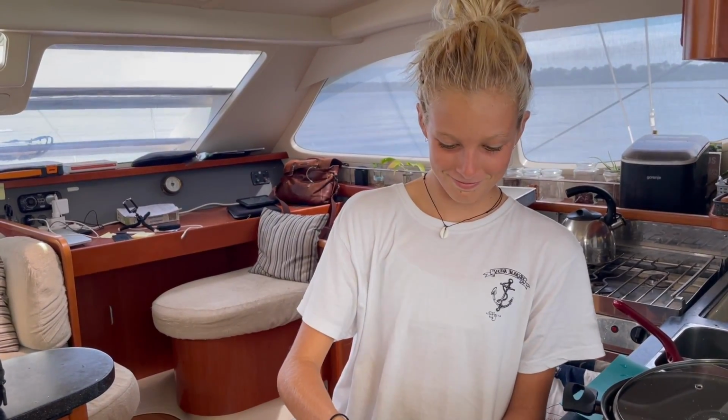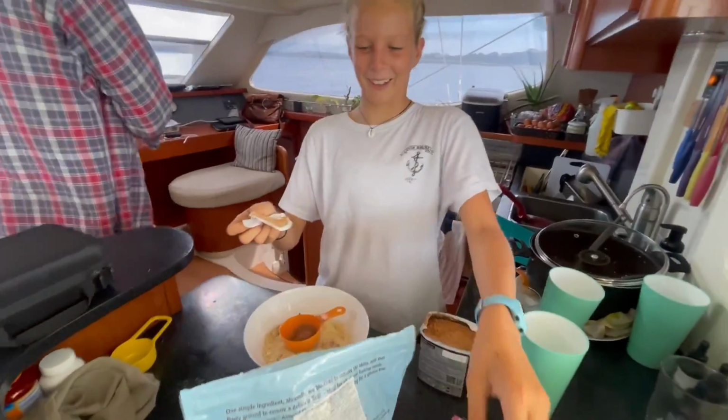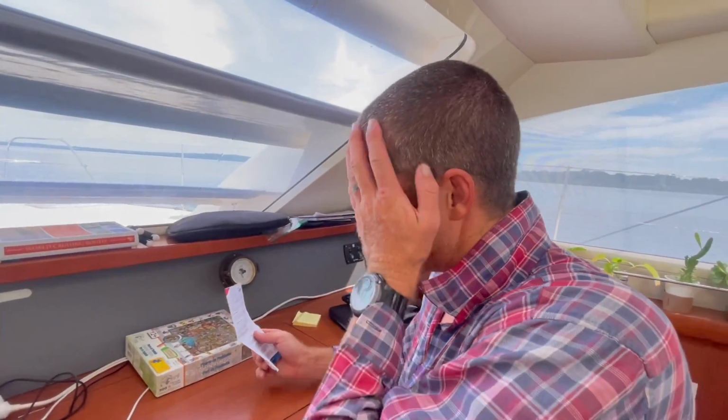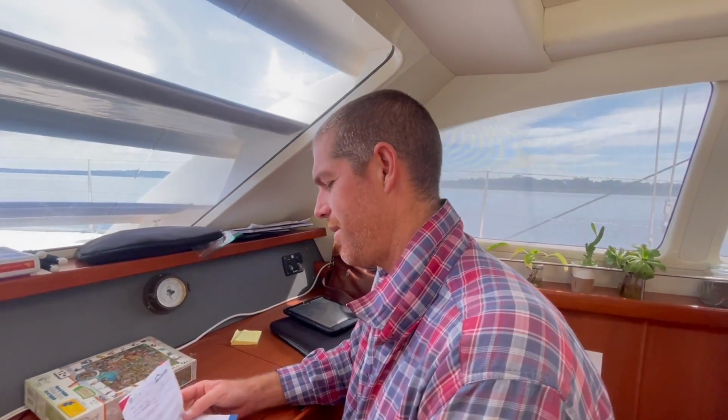Meanwhile, on our little test, what are you up to? We are going to go look at the weather, or Chris has already looked at it. I'm going to look at it with him and decide if we're leaving tomorrow. Big decisions. I feel like it's going to be a just get it done passage. And they sound alright when you're sitting here motoring on flat water. But a get it done passage, yeah, you've just got to grit your teeth. Righto.